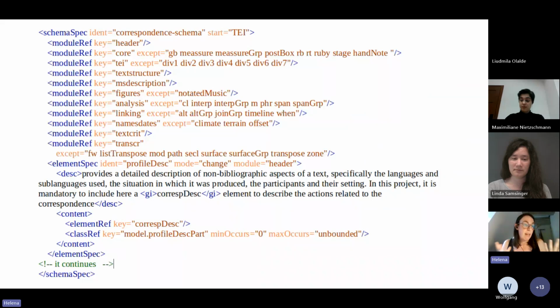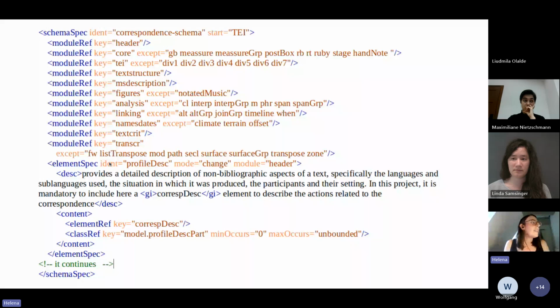ODD looks like this, for instance. Through the ODD, we express what elements of the TEI we are using. So for instance, in this case, we are specifying which models we are going to use. And at the same time, we are saying which parts of the TEI we are not using, for instance, by naming the elements that belong to that model but that are not going to be included in our final schema. At the same time, we can also use it to define constraints.